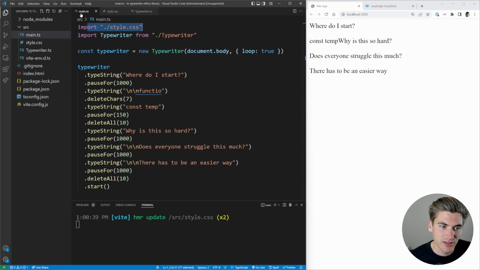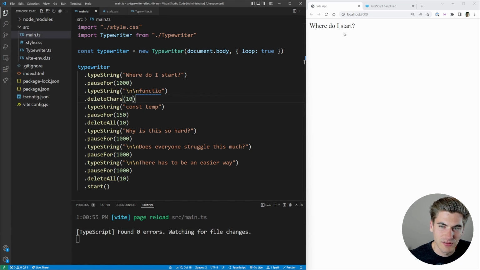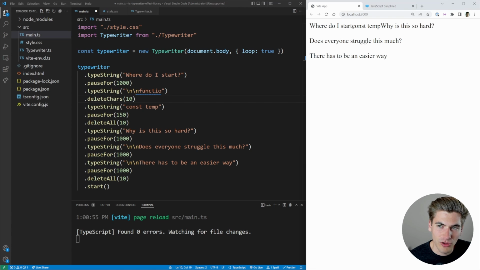Not 100% sure. Let's come over to delete. I want to make sure delete works with deleting the new line characters as well. So let's change this to like 10 and see what that does. Okay, I believe it deleted all the correct characters because before we had it at 7, right? So it deleted 1, 2, 3, 4, 5, 6, 7. When we change this to 10, which I think was what I had it before, it would delete 9, and then this question mark is 10. And as you can see, it deleted all the way up to the question mark on start. So that worked as expected.